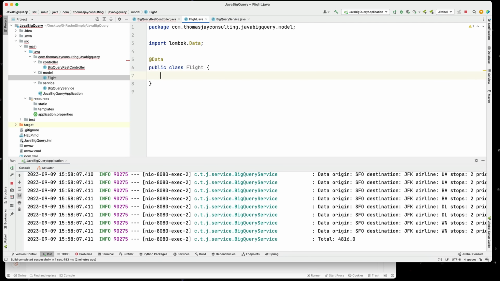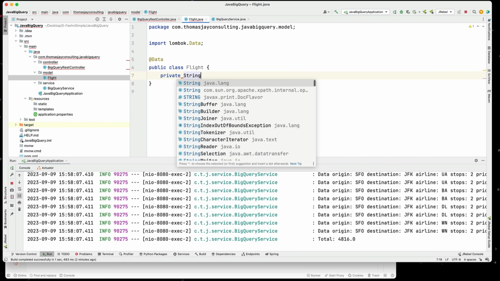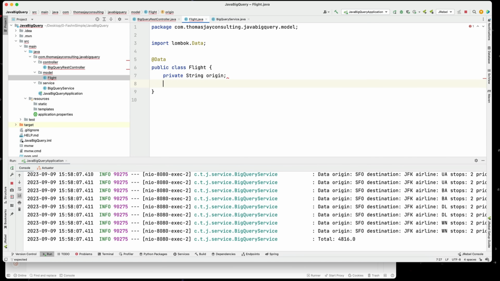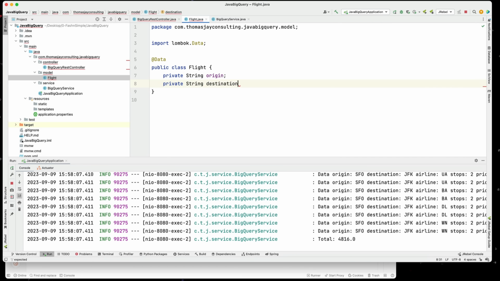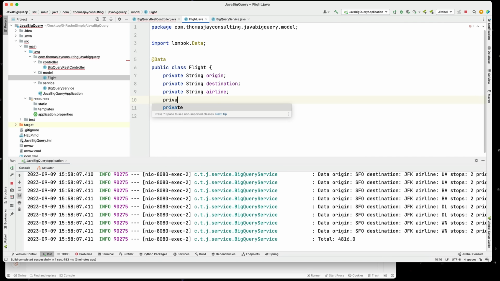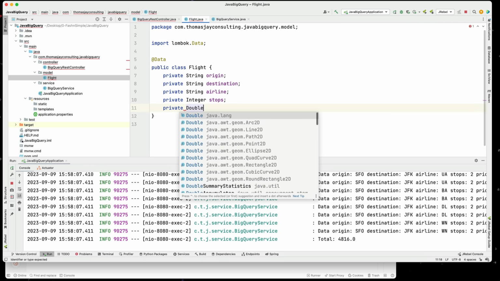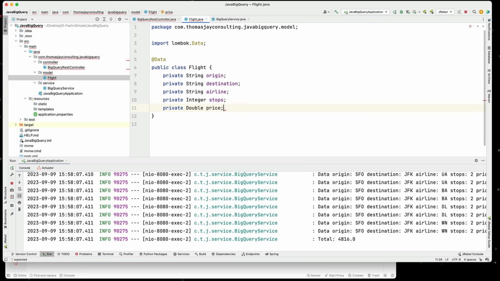In our flight we have a private String origin, private String destination, private String airline, private Integer stops, and a private Double price. There we go.